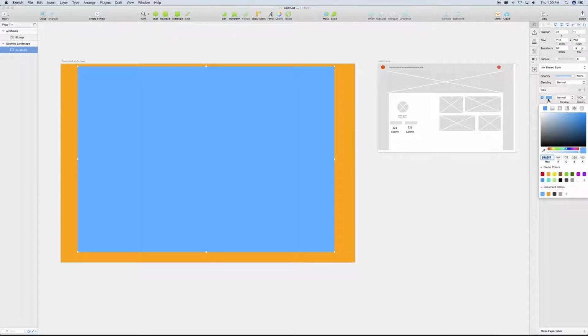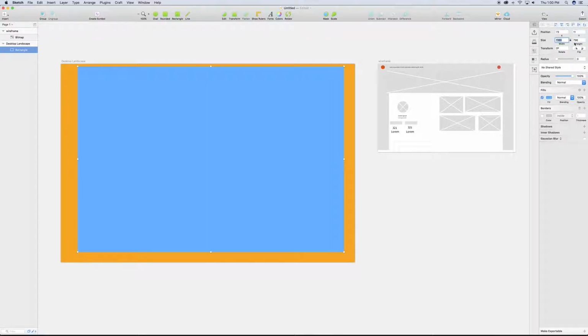kind of dark blue, right? And then we're gonna give it a size of, let's say, 1160, and then this side would be 750. There you go. And then make sure to place it in the middle like that. Then we're just gonna round two corners, top right and top left, but we're not going to be rounding the bottom left and bottom right.